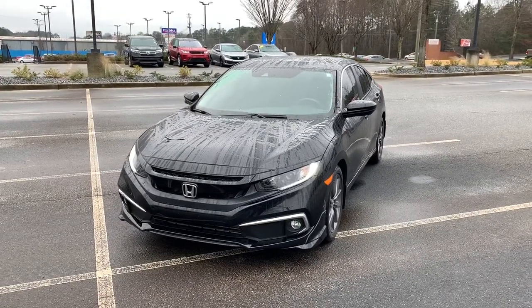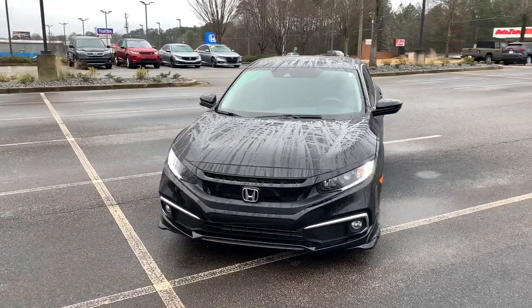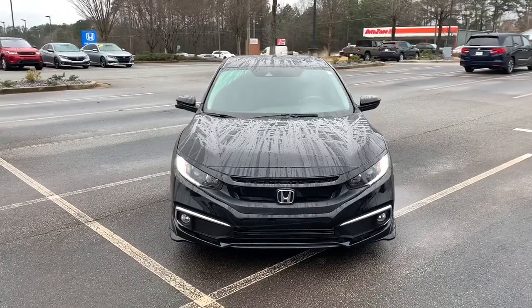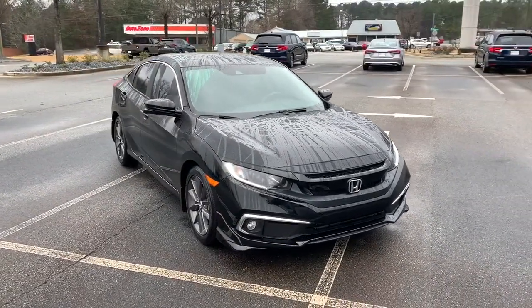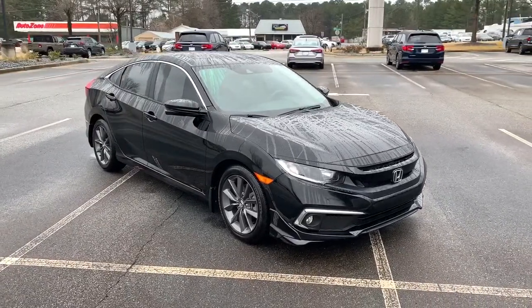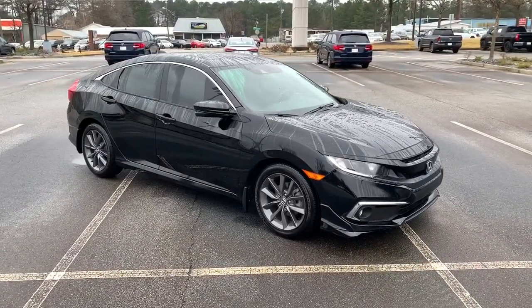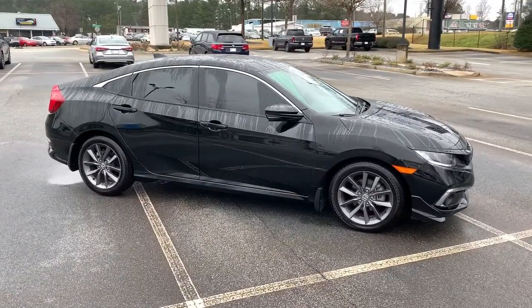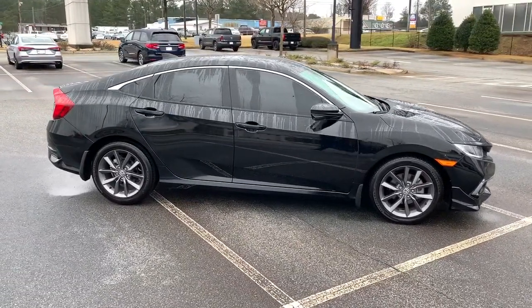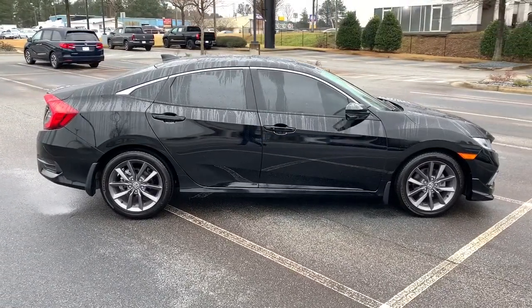Enjoy the view of this 2021 Honda Civic. This vehicle is an outstanding buy with fewer than 5,000 miles on the odometer. Experience the perfection that is the Civic sedan — smooth, efficient, sporty, aggressively powerful, loaded with the latest technology and refined style. These are just some of the great options this vehicle comes with.